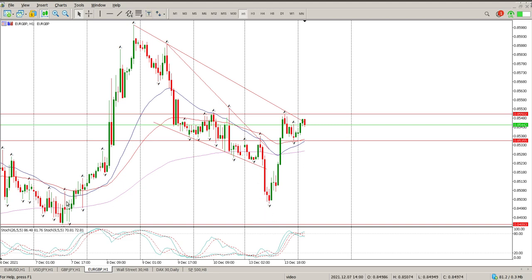Buyers found some interest, some value down here and pushed it to the upside. And then eventually the play played out. So then it was a break of 0.85355 and triggered on top of the bigger flag. You can see there's a bigger one there. So basically what we have at the moment is we're looking for a break of 0.85500 now.